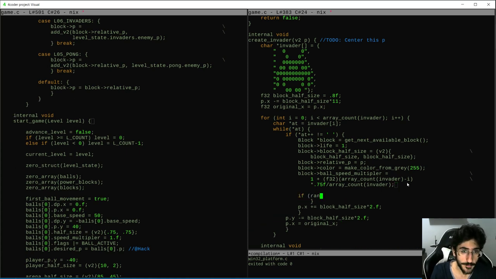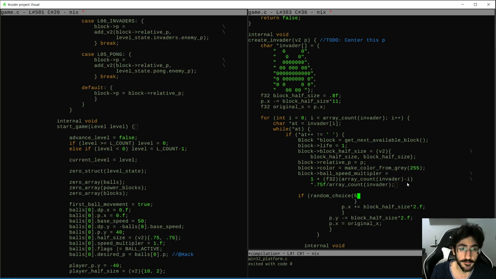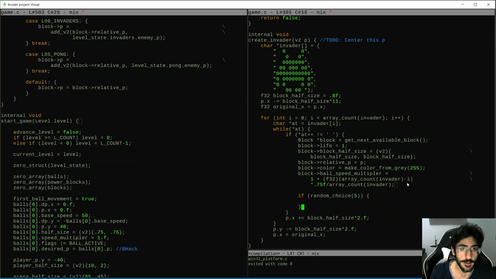Okay, so random choice, let's say there's a chance in five. If there's a chance in five of doing this, we are going to set the block. Okay, it's an implementation of libc to reduce the write system calls. Okay, that's pretty cool. Now I got it. I got the context.